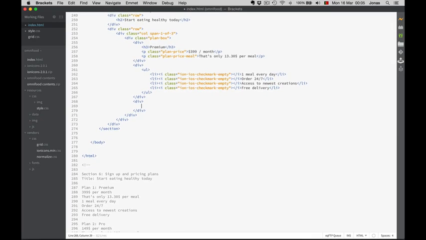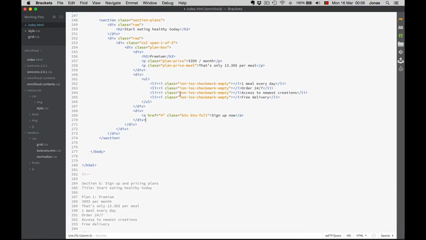And this one should be pretty easy because it's just a sign up button and we already had that before. So href again points to nowhere, and then our class is the button class we used before, and we want a full button for this pricing plan. And the text that should go here is sign up, simple as that. Sign up now. Okay, great. So I think this is a good HTML structure.